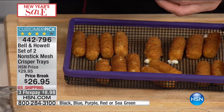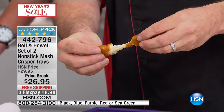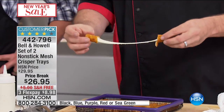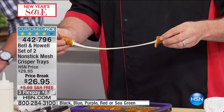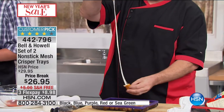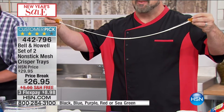Now have a look at this. Why do we run out and buy air fryers? I have one, I sell one, I love them. Because we get the same taste and texture out of our fried foods without all of the fat, calories, extra cholesterol, grease, everything we don't want in our family's diet. Right. Guys, wouldn't it be nice if you could use your oven for the same thing? As soon as you take out the solid metal bottom of the tray that you're used to using, now you've accomplished that, because you're cooking from both sides at once.